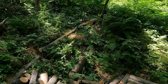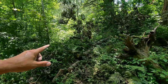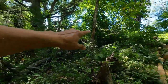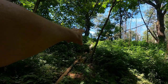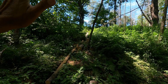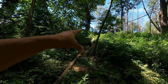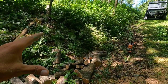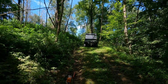Okay, that's it for these three trees. I didn't get to cut that one that much, the oak one, but you can see it goes way back in there. And this one here is an ash, and that goes way back there. So I'm going to come back here with a peavey. I'll have a video that shows how to use a peavey. I'll use the peavey to roll those up and cut the rest of these up and pick this stuff up. I can't pick anything up right now because the back of the Gator is full of stuff.